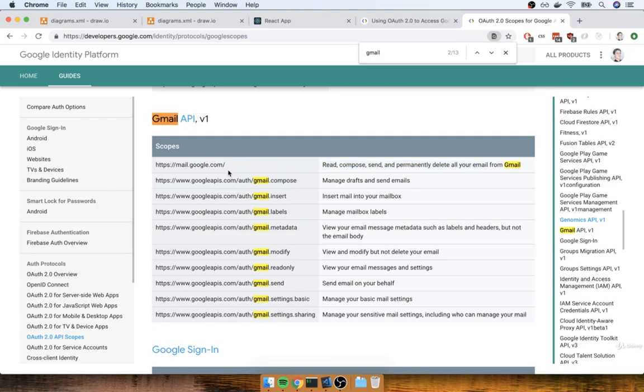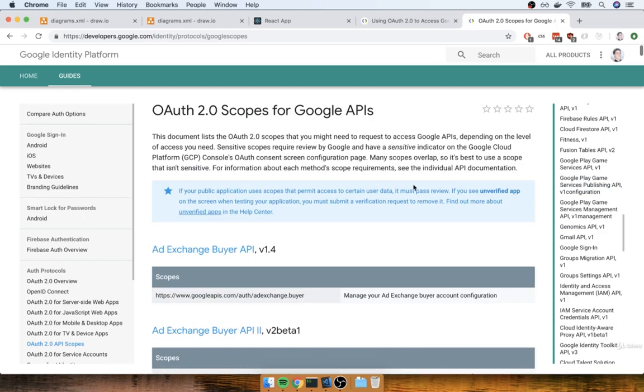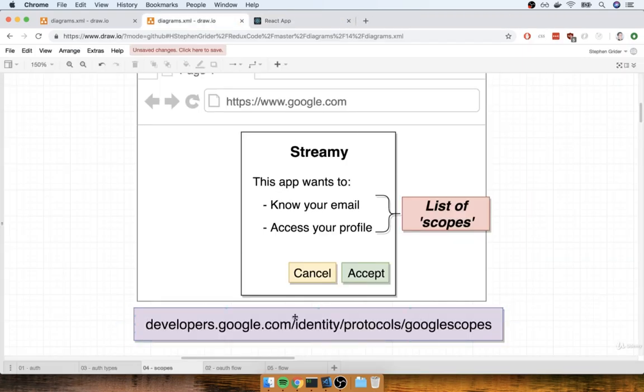One thing I want to make clear is that this scope right here is intended to be a string value that we are going to pass over to Google when we go through the OAuth flow. The scope, even though it looks like a URL, is not something that you're going to add into your address bar. We'll talk more about scopes later on, but like I said, this is a very common question that I get, so I just wanted to very quickly give you a heads up on how you would get access to a user's account. All right, so back over here, quick diagram.